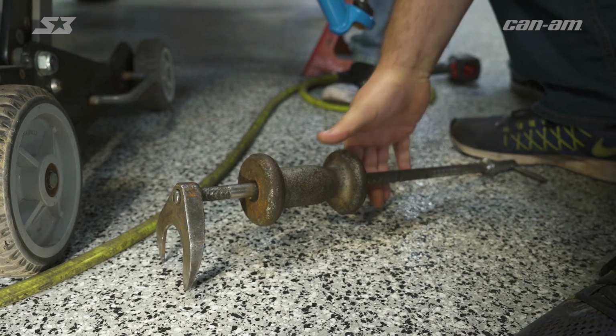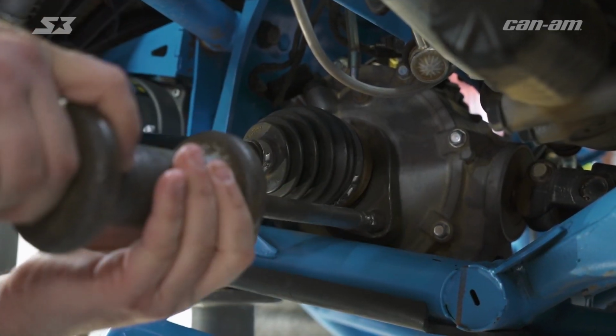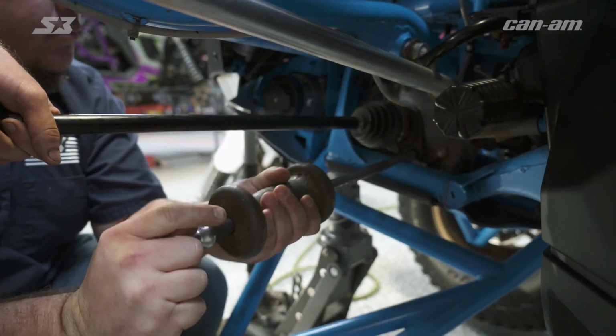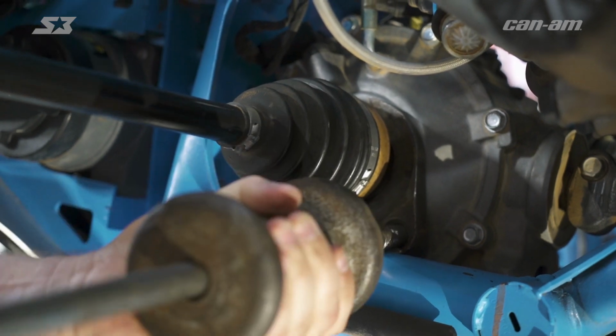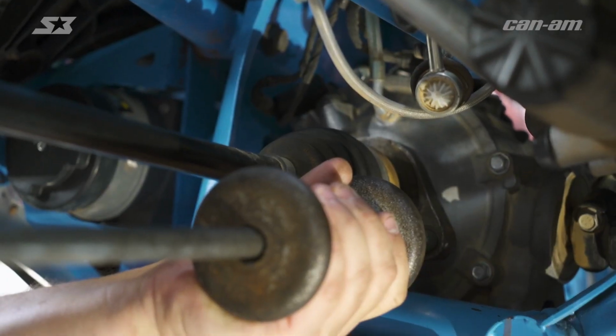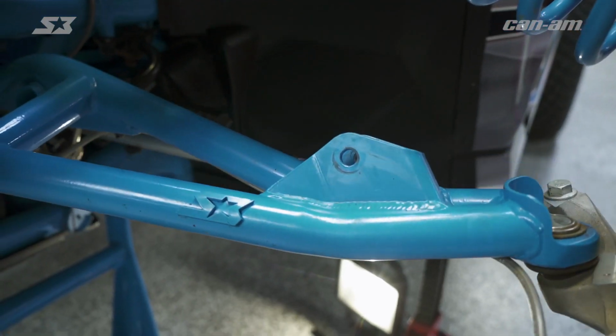Since we're in the shop, we're gonna use a slide hammer to get it out easy. You wanna slide it in behind the CV, but be careful, don't mess up your axle seal. So this is definitely gonna be a tough part, and you might have to persuade some more than others. By wiggling it and hitting it hard, it will come out. And that's it. Now we just put it back together.